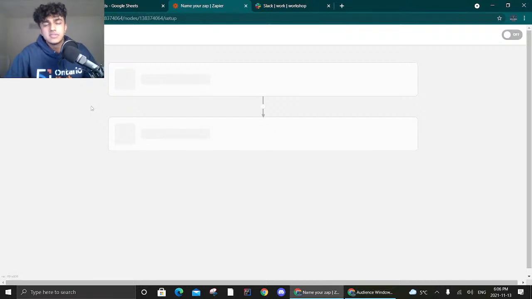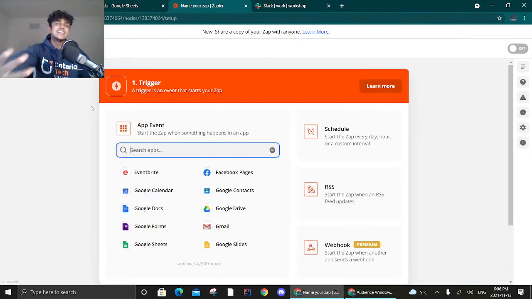And for the sake of this workshop, I'll give you guys 3 demonstrations on day-to-day stuff you can get automated. And yeah, so let's see. So first of all, you have to pick an event. So let's pick out what we want automated first of all. It's good to have a map in mind, like knowing what you want the outcome to be. So first of all, let's think of something.